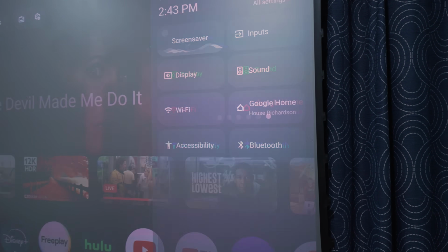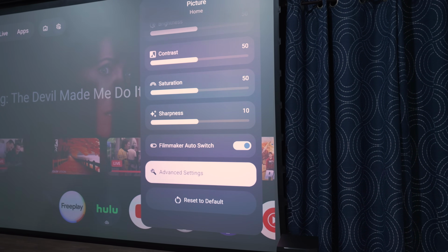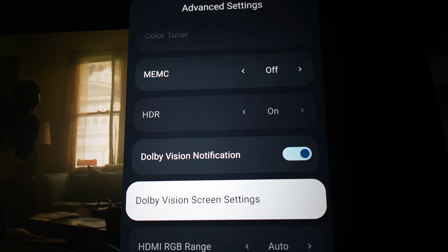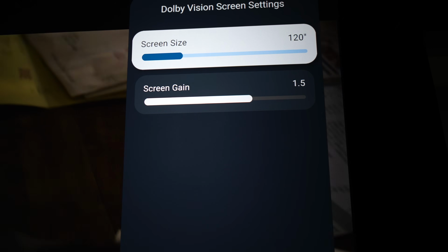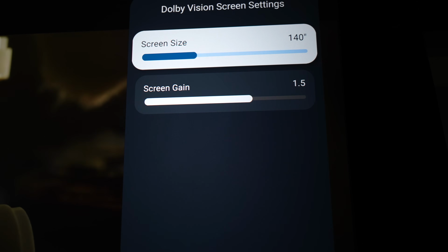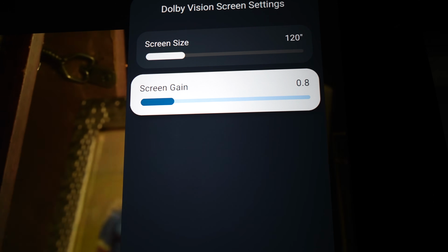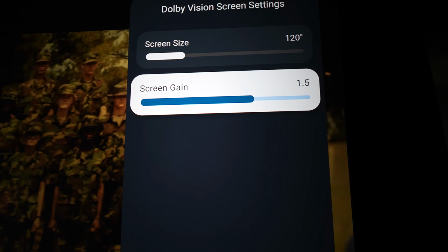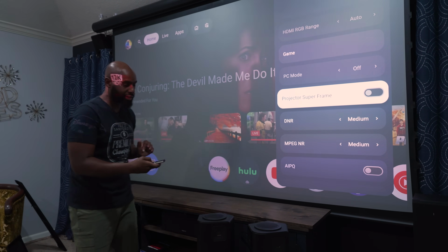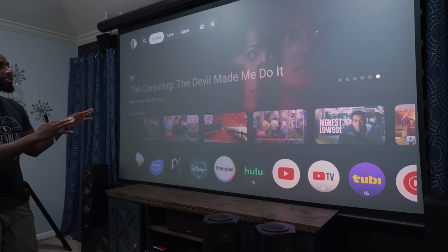Then, if we go back into the display, and then we go down, now you won't see this feature, but maybe I'll throw up some B-roll so you can see it. If you go into advanced settings, then you go down about 3/4 of the way down, somewhere around here, you'll see Dolby Vision screen size. And that's only when you're viewing Dolby Vision content. That's not on screen, so it's not showing up. But it'll give you Dolby Vision screen sizes, and as you toggle to what screen size you have, 100, 120, 130, 150, it starts to adjust the light output from the projector, and that almost, not 100%, but it almost eliminates the laser speckle. And that's why I'm able to use my absolute favorite screen with the Horizon 20 Max from XGIMI.